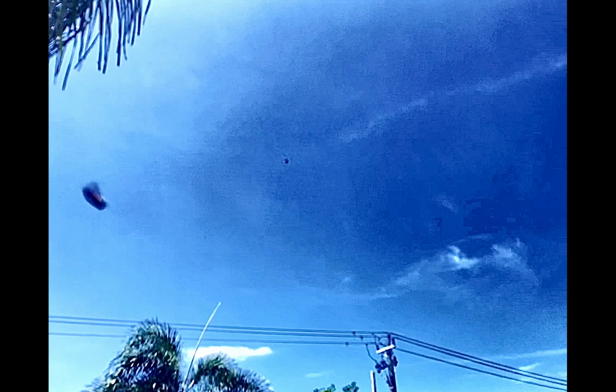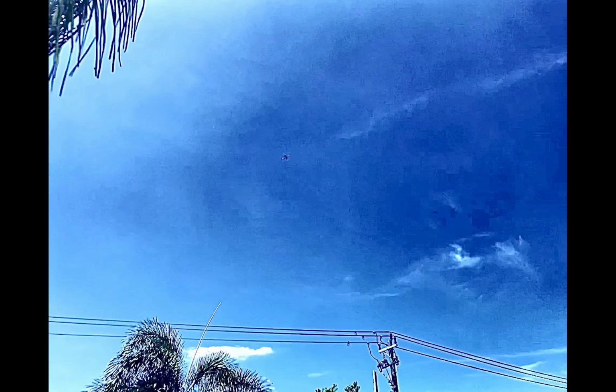Look at this thing. They're just flying around him. They evidently have more than an interest in our aircraft. They have an interest, I think, in us personally. I think what they might be doing is reconning our aircraft, but they're also watching us. And it could be they're watching how we interact with them.